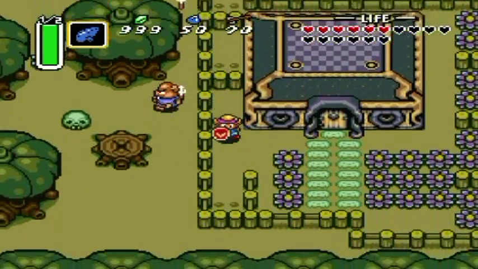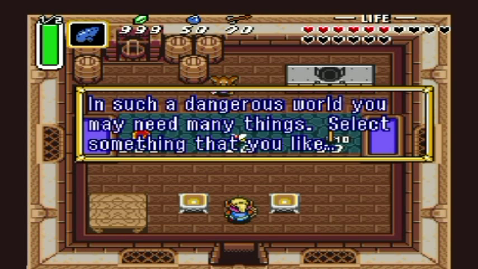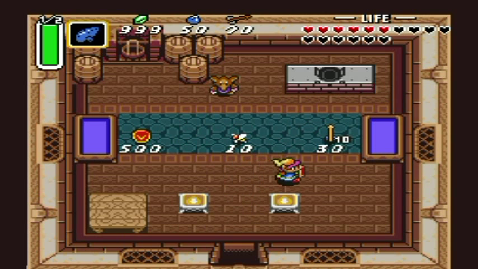Yeah, this right here is a shop. It's a pretty weird shop, too. Take a look at what they sell. You got a fire shield. You've got a bee, and then a regular item arrow.